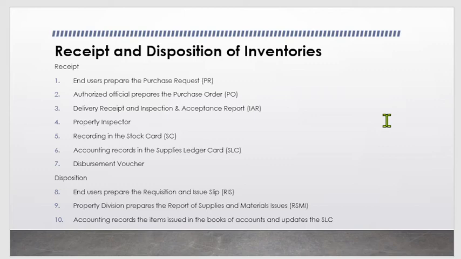purchase order. So itong purchase order, ito na po yung ginagamit na document na ibinibigay natin sa supplier when making a purchase, 'di ba? So this is signed by the signatories, the head of the agency, the requesting unit, and among others. So yung PR, saan siya ginagamit? The PR is as a supporting document to the purchase order. Pero ang formal document na ibinibigay natin outside is the purchase order.